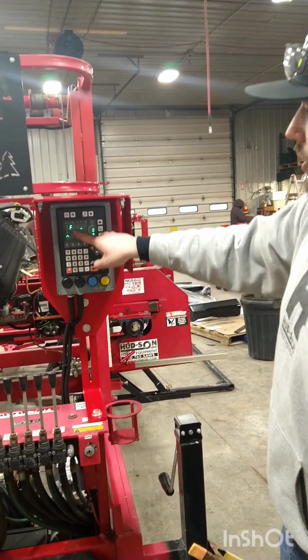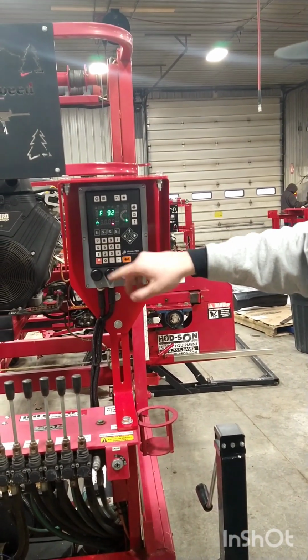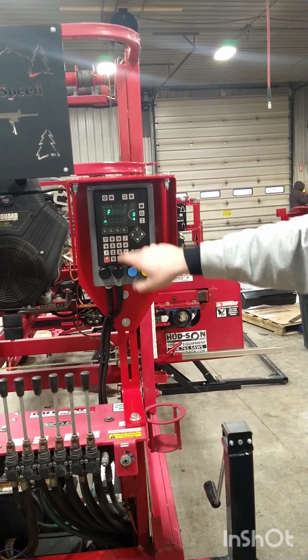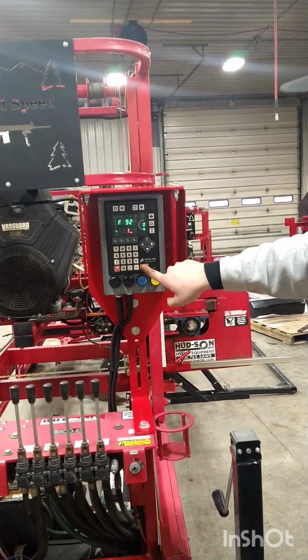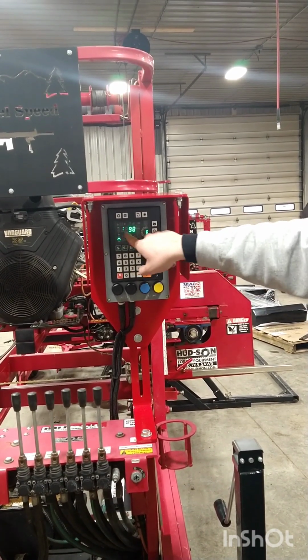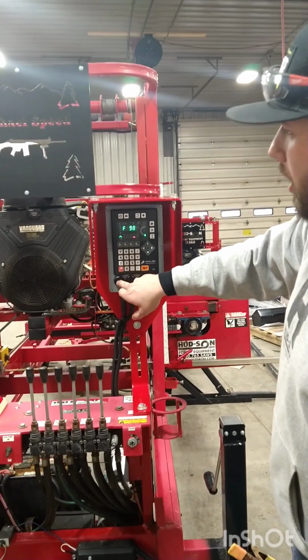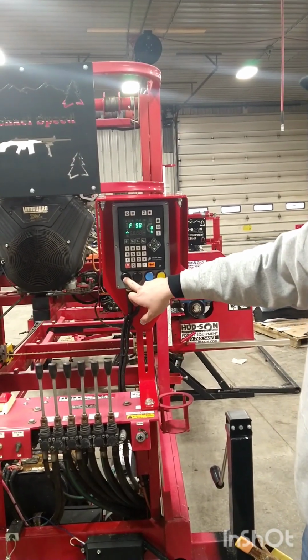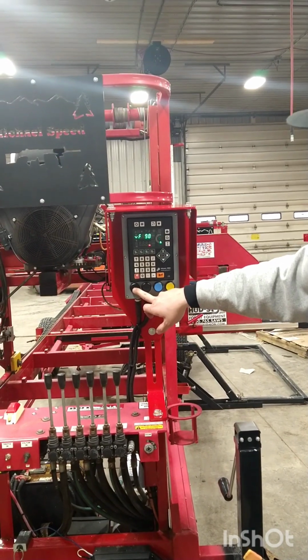You hold your settings, you go to F, it'll be code F92. So it'll show up, it'll drop it down here. So this will be our minimum coordinate, which is 1 inch, right? We'll make sure our head's all the way down. 1 inch. Now it'll switch automatically to F98. Now you need to bring your head all the way to the top until it stops or until you can't go any further.